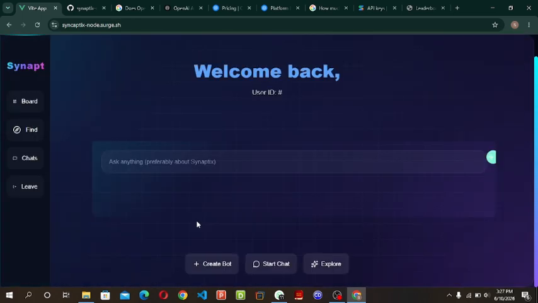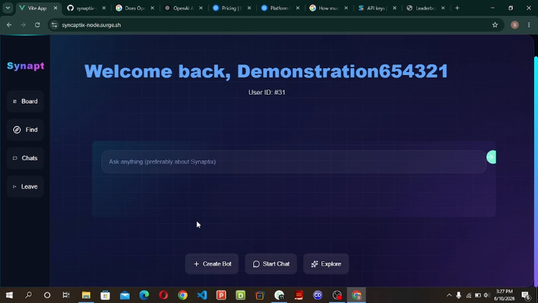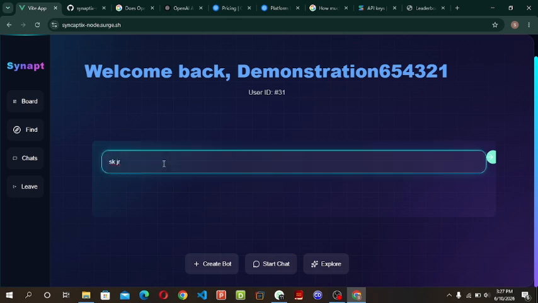It's going to take a while, and our backend responds with our username and our user ID. So what you're going to notice here is that there is a small chat box where you can basically type in anything you want. Okay, and there are of course our main buttons here, but let's start from this. This is Nexus, which is the default Synaptics bot. So let's ask it anything. Tell me about Synaptics.